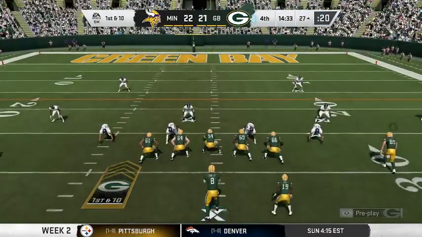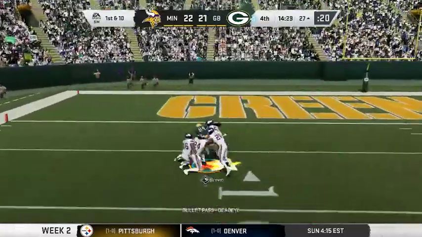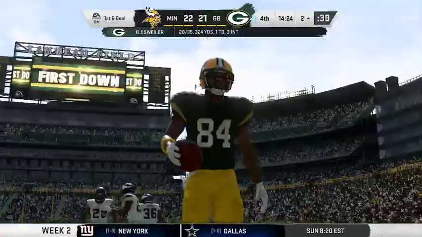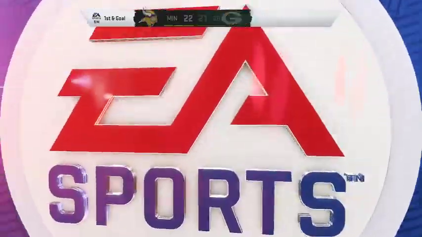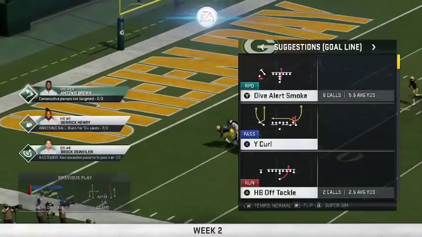Here's first and 10. From the gun, it's Osweiler. And he's caught at the 7. And they are able to stop him, but he does take it all the way to the 2. That's back-to-back plays of over 20 yards. And that last reception puts him over 150 yards now on the game, Charles.